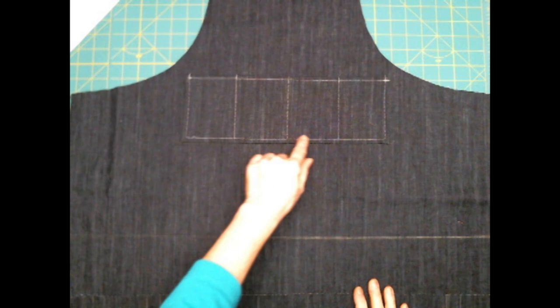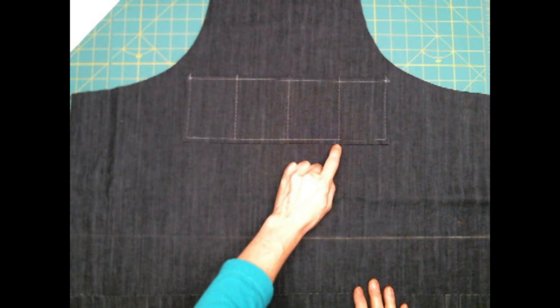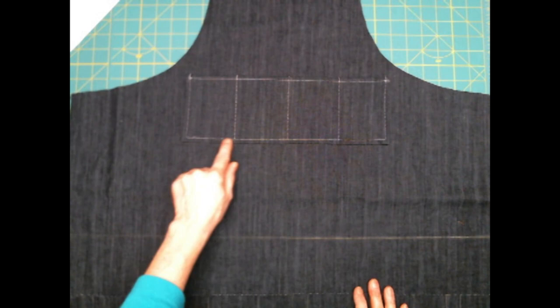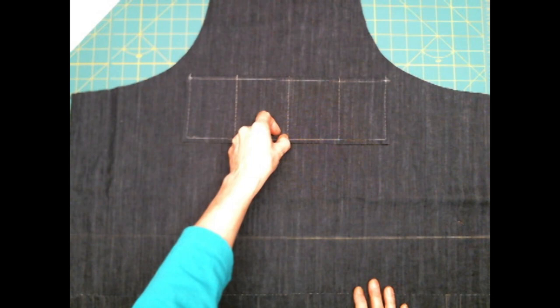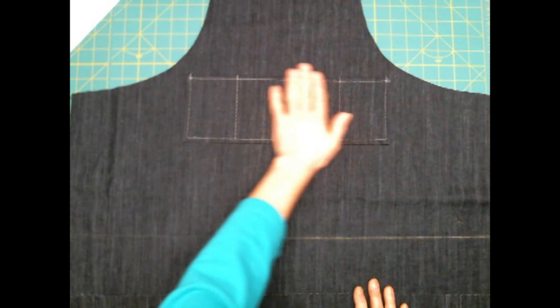Now my little pockets are all done and I went down to the line. A couple of things you probably learned in this process: if you were trying to hit that line, you were probably using the hand wheel to run your machine — you can definitely make stitches just using the hand wheel and spinning it yourself, and you're going to have to if you want to attempt something like this. The other thing: there's a little advantage to having that tail. I had one that was just a little bit shy of the line, and because I had the tail to bring back through, I was able to create the last stitch so that it met. Everything is tied off in the back and we're ready to move on with the second pocket.